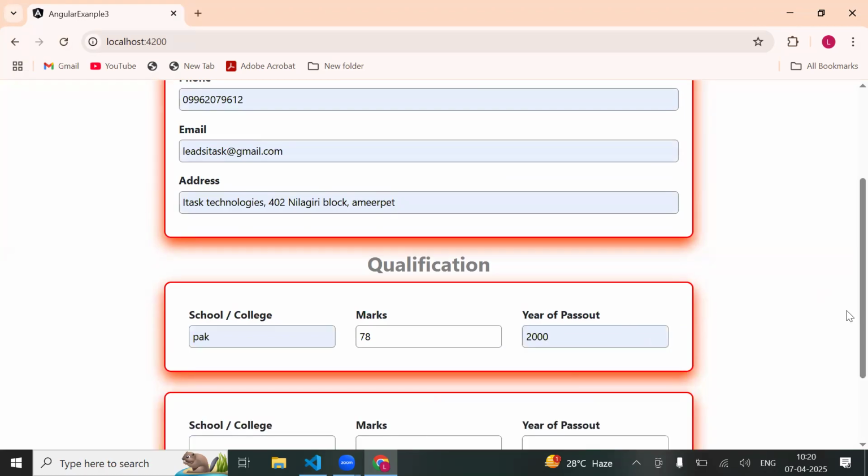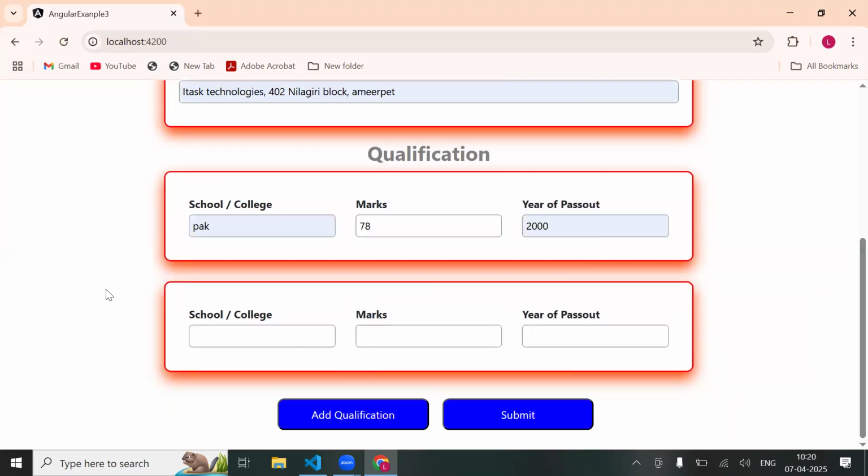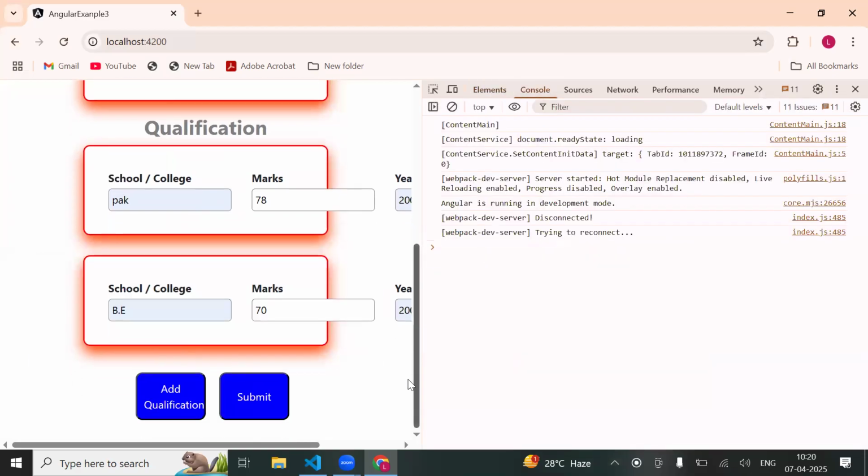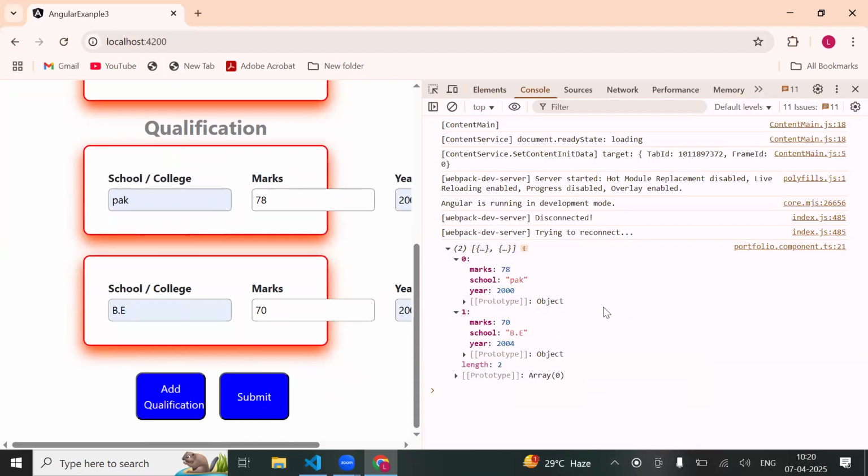At qualification, BE, 70, 2004. Look into the console, submit. You got the array? Say yes or no. Got the array or not?